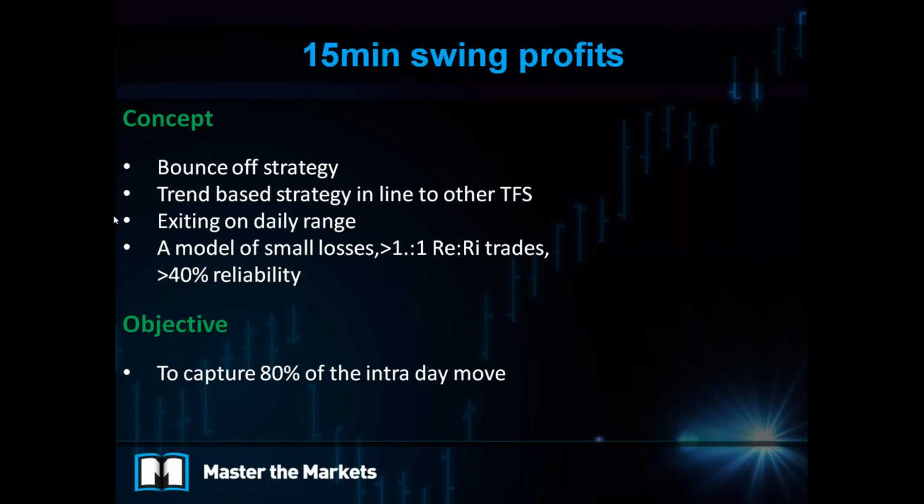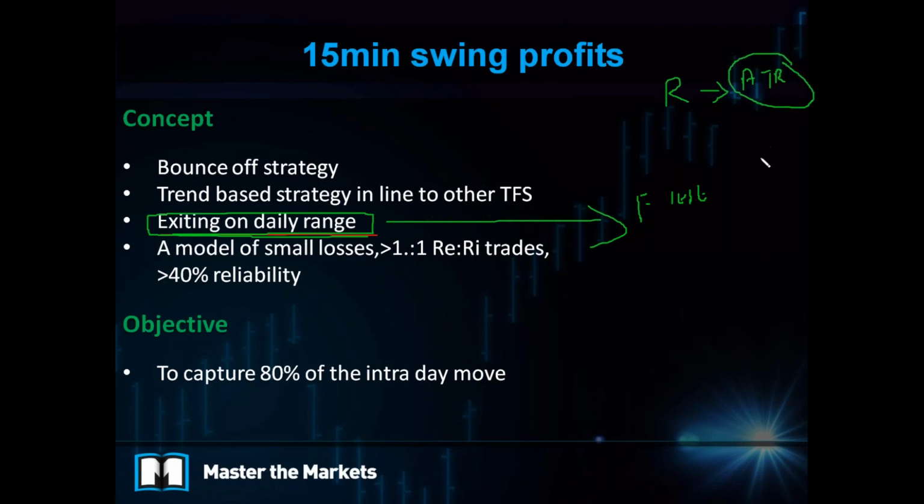Now you'll be familiar with this, because this is a very, very strong concept, traders. Exiting on the daily range, because every day a certain range is being made. We want to capture that range and get out. If the range has already been made, then we forget it. It doesn't matter whether you're trading the FTSE, the Dow, commodities, equities, or currencies. There will be a certain range being covered every day. You can express that relative to ATR, which is the common way of doing it, and you can take a percentage of the ATR to capture. That is basically the concept.